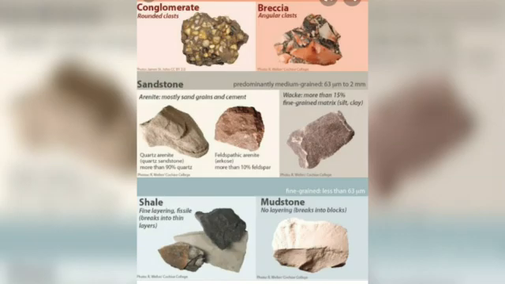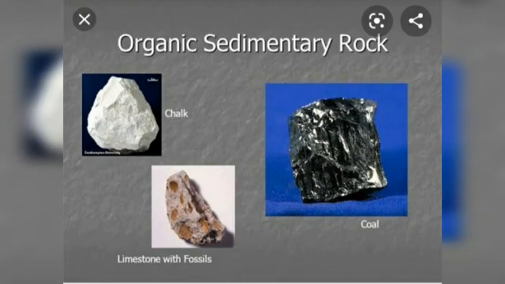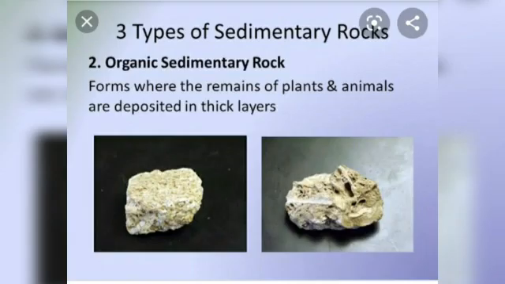Now we come to the next type, which is organically formed rocks. This category of sedimentary rock is formed because of the dead remains of sea plants or animals which have been buried and preserved in these rocks for a longer period of time. So this type of rock contains fossils in it, and it is basically composed of calcium carbonate. These rock types are also found on the sides of swamps and forests, and they are known as the carbonaceous rocks.